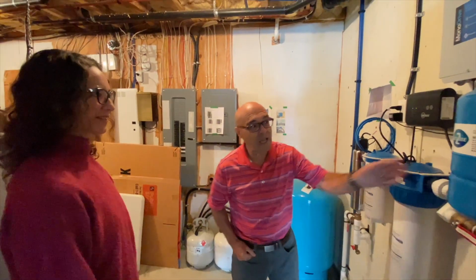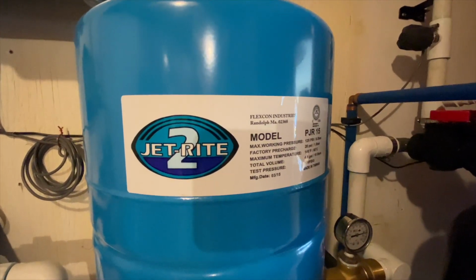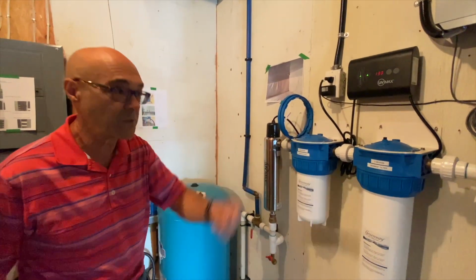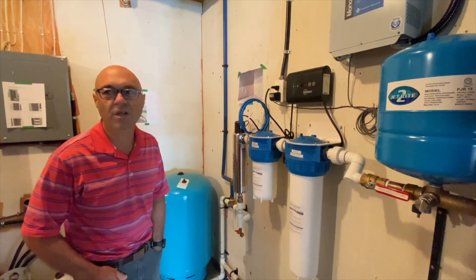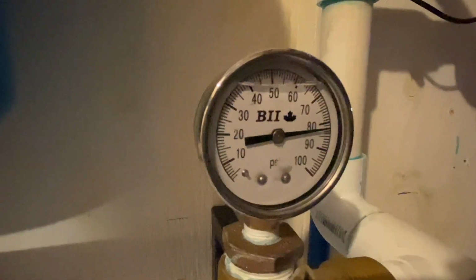Right. And it also has a bit of a pressure tank? Yes, so this would be standard that you would have in any water system. This is a pressure tank for our well system. You notice that this one's much smaller, and I can get the pressure up to quite a high level. We like a lot of pressure. So our pressure is actually, what is it at right now? I believe it's high 80s, yes.